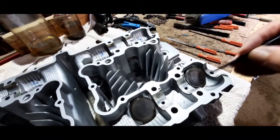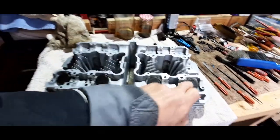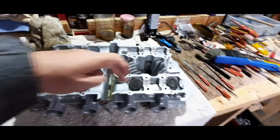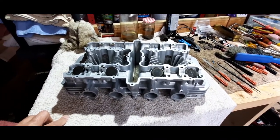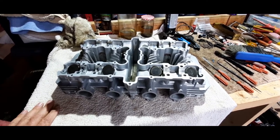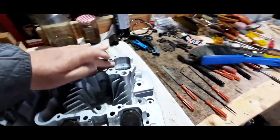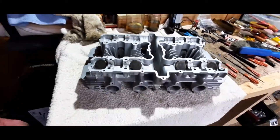Now we need to do a check on all this. When all this is back together and we do the cams, I will take a clearance check on every one, and I will obviously do a diagram, write it all down, the clearance 1 2 3 4 5 6 7 8, see what they are, look at the Kawasaki chart, which I will cover in greater detail later. And then get the appropriate shims, probably from Dave at Side Bikes. So that's it. This has all been cleaned up. We will clean up a bit more when it's on the actual block. But I'm going to put this on now. So I'm going to ask you to just bear with us.